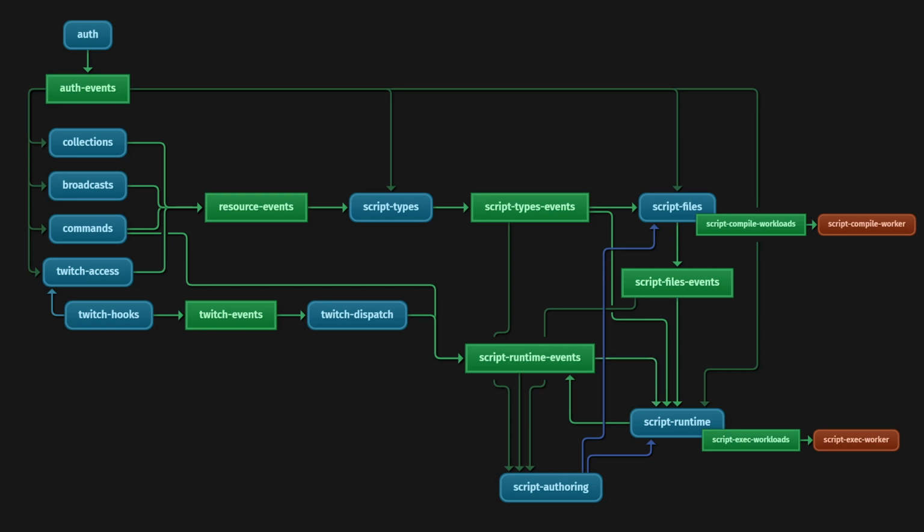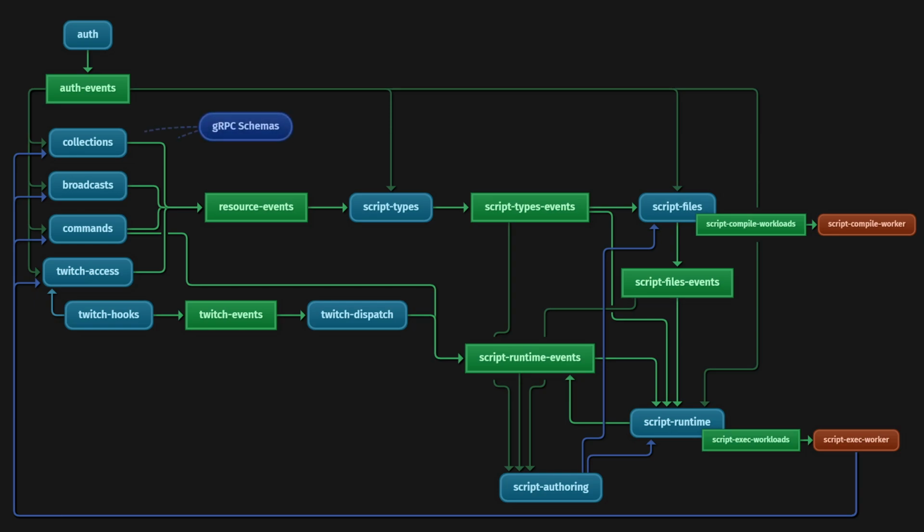Beyond that, the worker just makes gRPC calls to other services whenever it needs to do anything that affects the state of our backend. It can do this, of course, because those services implement the gRPC schemas that form our script library, and we use the same set of gRPC schemas when building the worker process. This is a more or less complete picture of Bigtime's architecture from a high-level view.